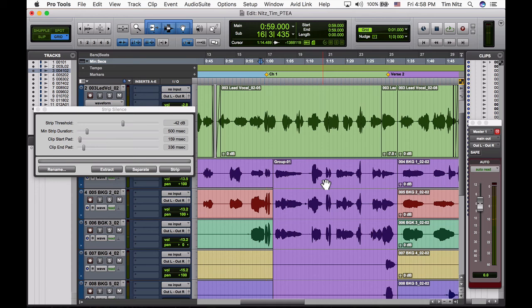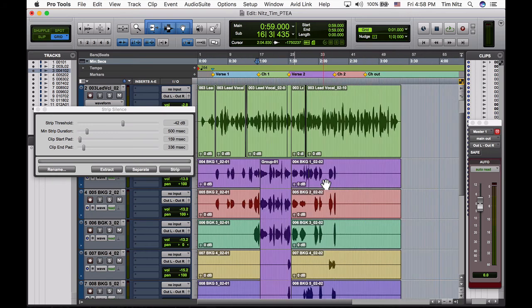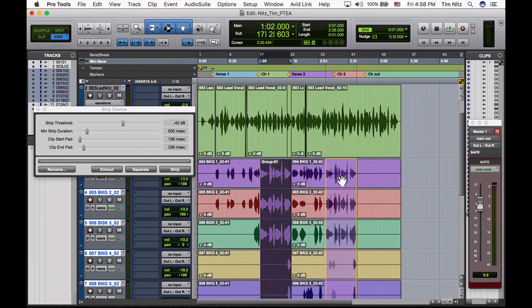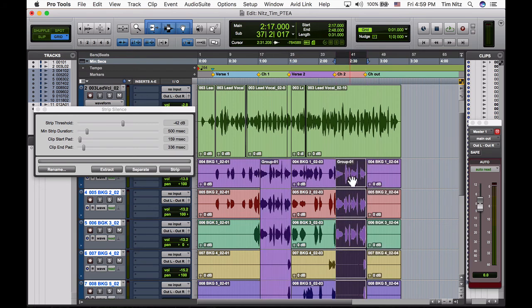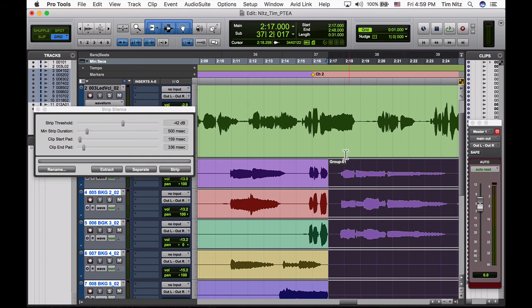Okay, so I have a feel for it. Again, you guys have to use your ears a little bit with this. But what we're going to do now is Option drag this over to chorus 2 in the general vicinity. So we're just going to hold Option and drag until we get to about chorus 2, right around there. You might want to move it a little bit right after the marker there. Let's zoom in and see if they're falling in the right place.